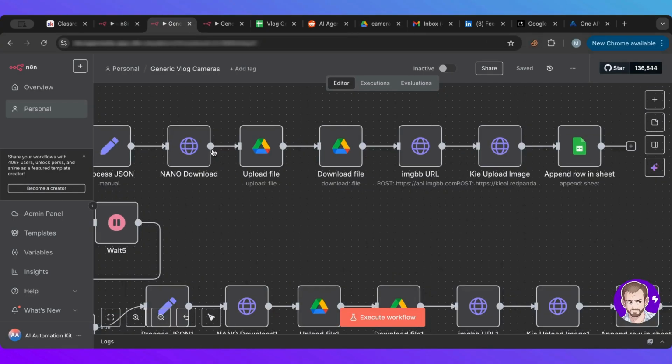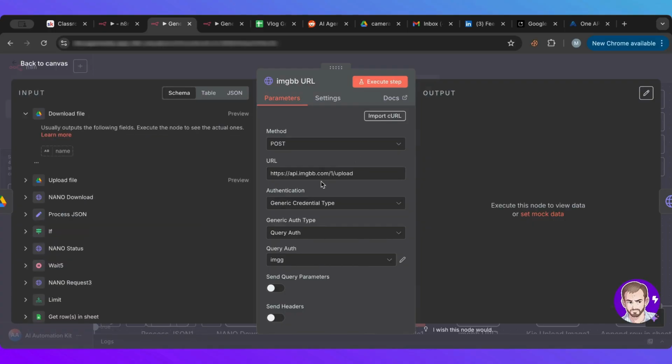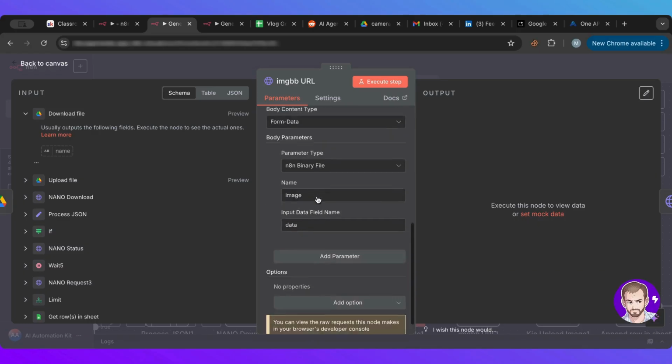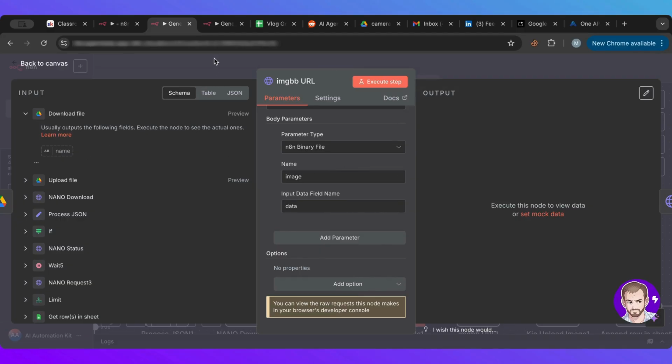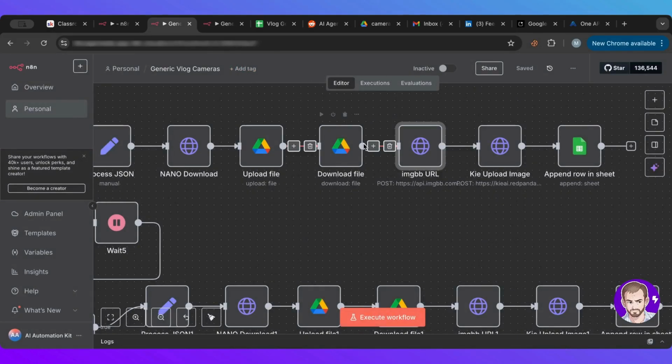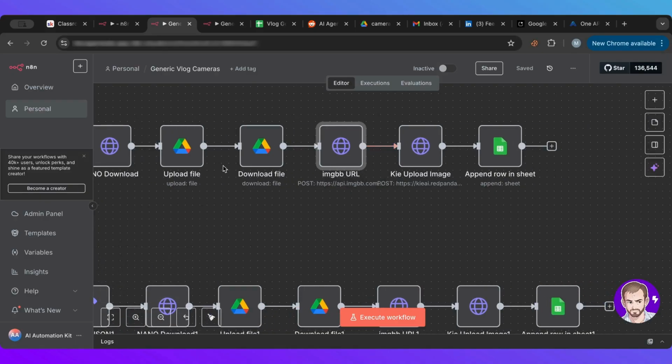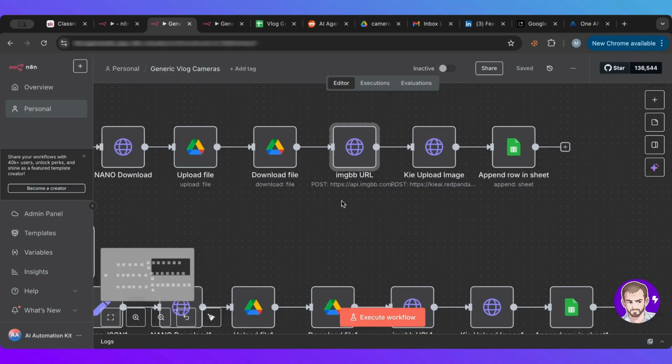What I'm going to do later, after uploading the image, is download it again and upload it to IMGBB. This service, if you don't know it, is an open service that lets you upload images. I'm going to upload the image that I downloaded from Drive. Then you're probably wondering why I'm uploading to Drive, then here, and then here. So like three types of uploads, and every type of upload is for something.